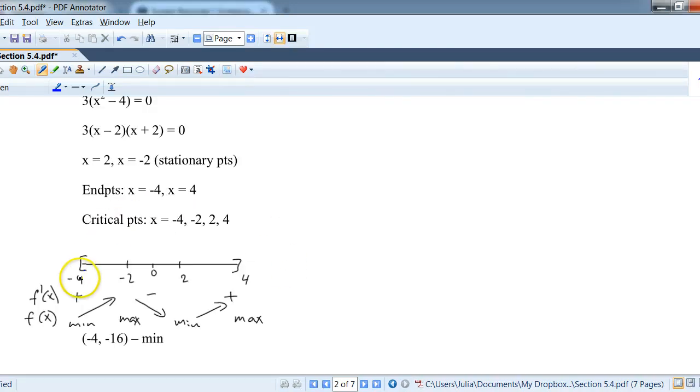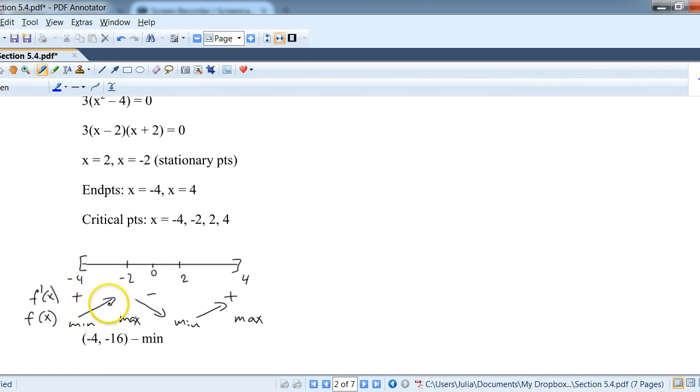This part is called the first derivative test, this number line that you see. I plotted the endpoints, which I denoted with brackets. And then I put the two stationary points, negative 2 and 2. Typically, we need a test point between the two stationary points just to track the sign. With the endpoints, we can just plug them into the derivative. I would specifically plug them into the factored version of the derivative. If I plug in negative 4, I'm getting negative in the first parentheses and negative in the last parentheses. So the product would be positive.